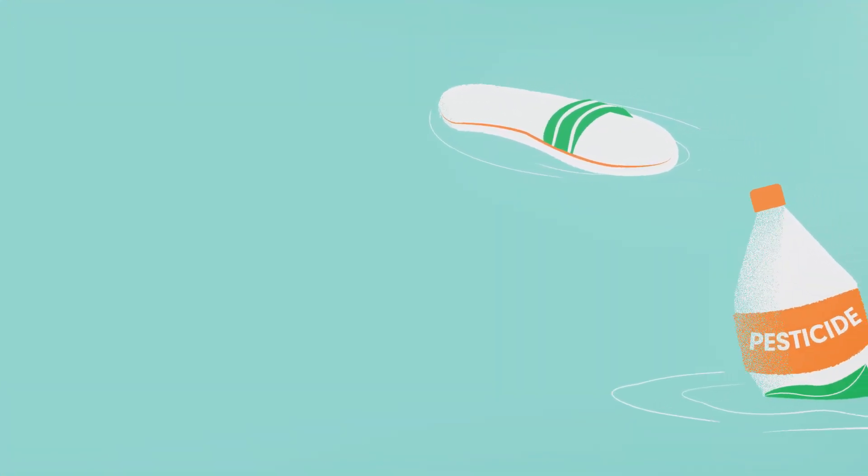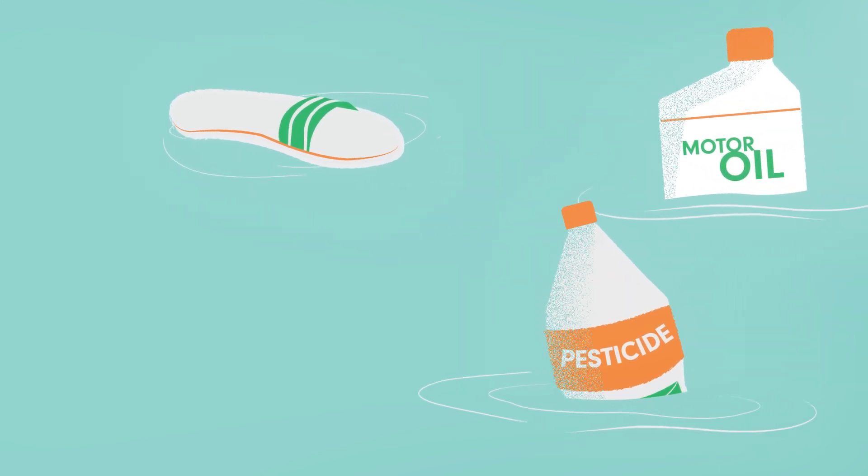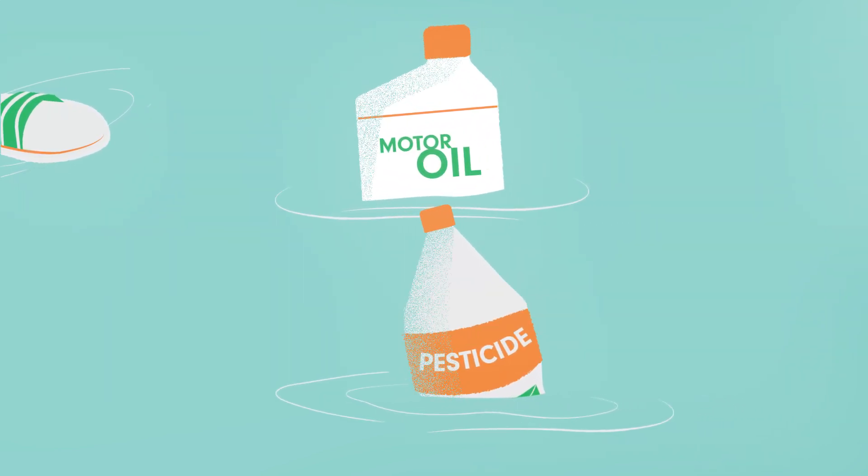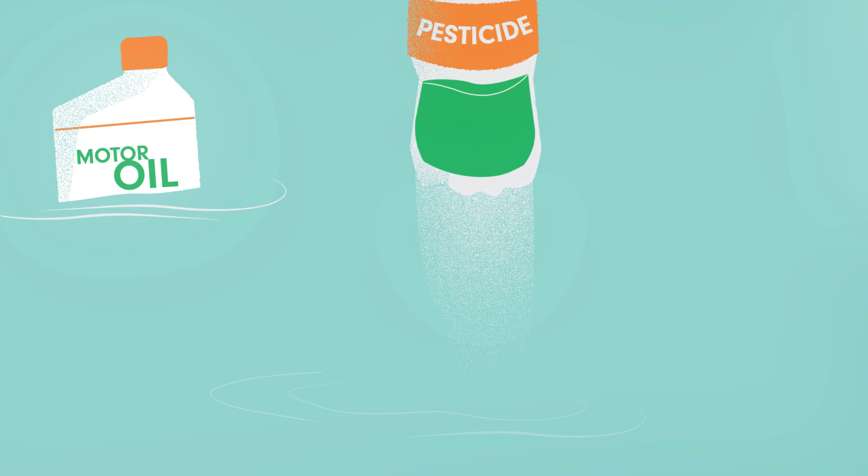All this water is impacted by the surfaces it flows across. So when objects or chemicals pollute surface areas, they impact the quality of water.